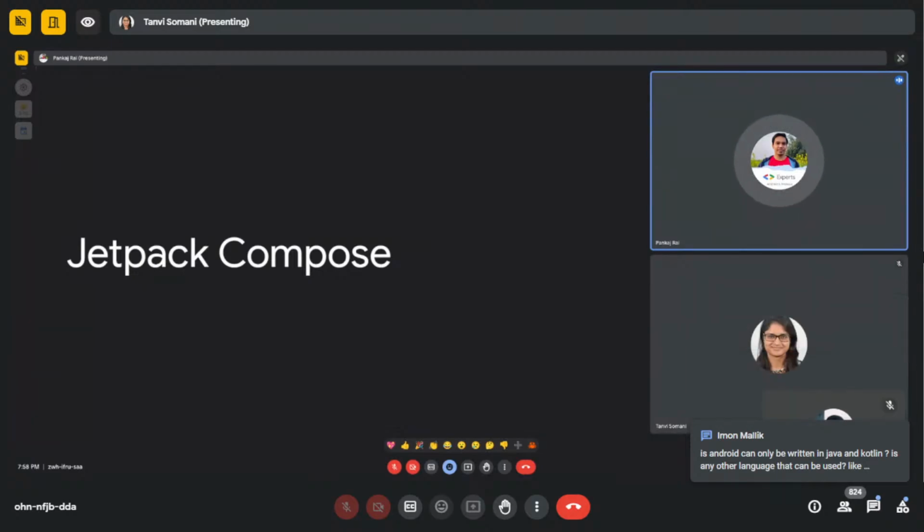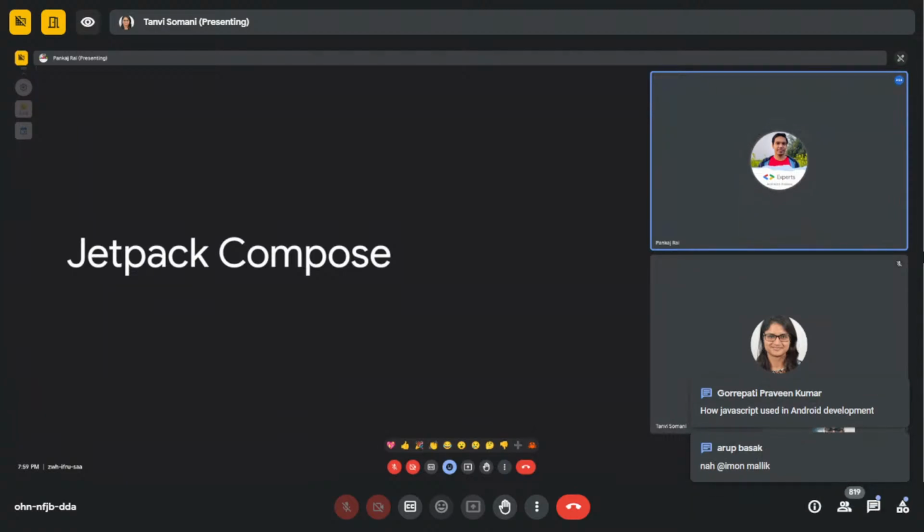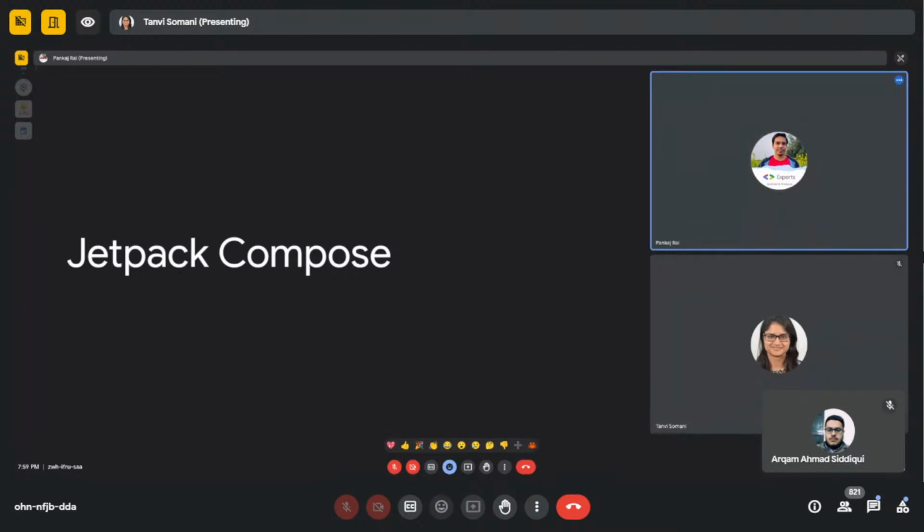Okay, and now let me just get started with Jetpack Compose. Later on, let's come back to Kotlin when we have more time. Jetpack Compose is the next generation UI toolkit for creating UI for Android applications. And the good thing is that if you learn Jetpack Compose, which is again with respect to Kotlin, you can even use Kotlin Multiplatform to create Android, iOS, web, and desktop applications using Jetpack Compose. So it's one framework for multiple platforms.